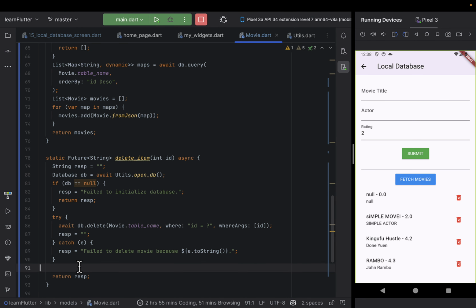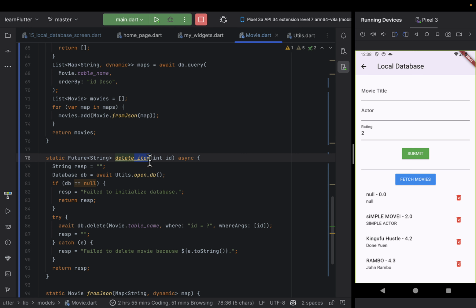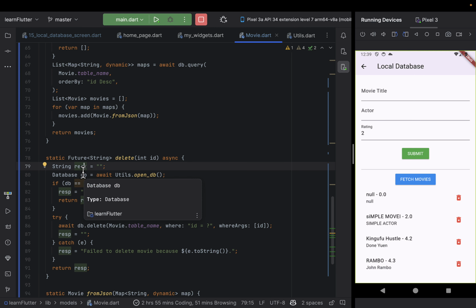So let me repeat this method again. The method is called delete item, or you can just call it delete. This delete will be accepting the integer, or the item that you want to delete, by ID. It will be a method that can delay. For a method that can delay, you put Future, and if there's something you'll be expecting after the delay, you specify the data type that you want to return, and then you put async here. Then this is going to be a response. The response by default is empty, it is nothing. On the other side, we'll be checking if the response is nothing, then we know it was successful.